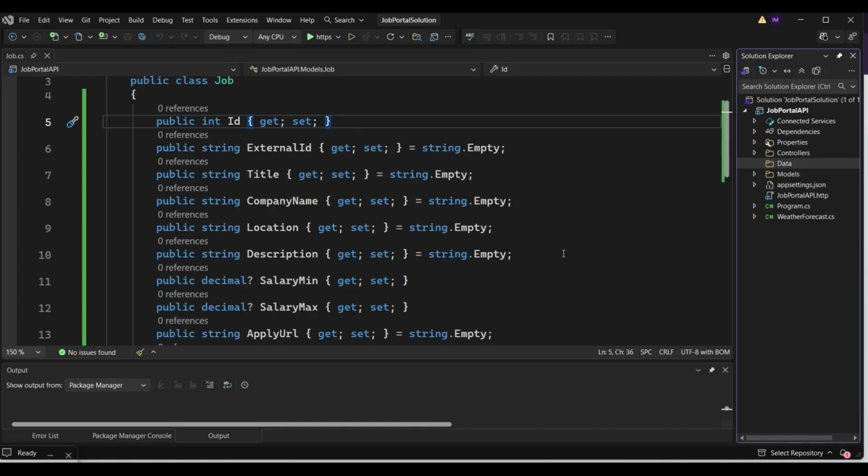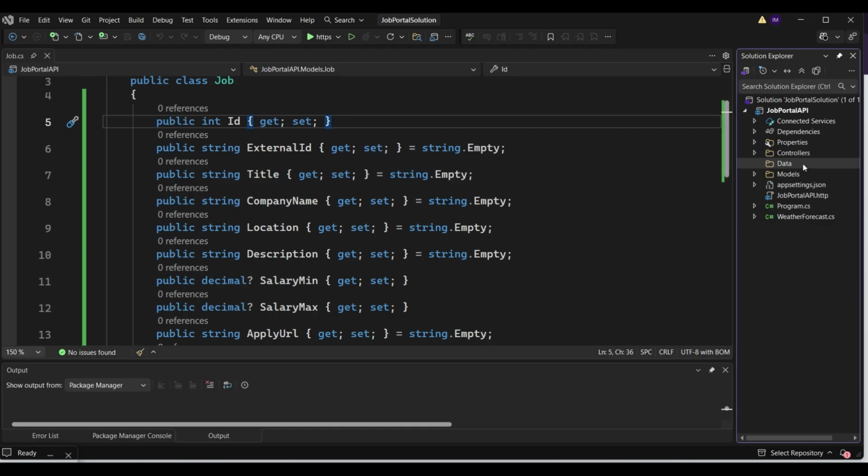Inside here, we have a particular class that we are interested in. And this particular class, its job will be able to bridge between C# code and SQL Server. Another job that it will be responsible for is to tell Entity Framework which class must become a database table. Without the use of this class, the class that I'm about to do now, the API will not be able to know how to save jobs inside of a database.